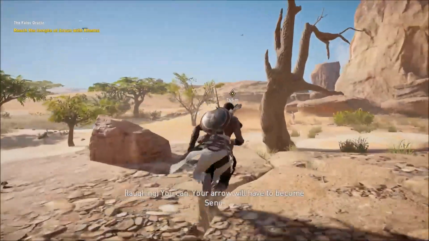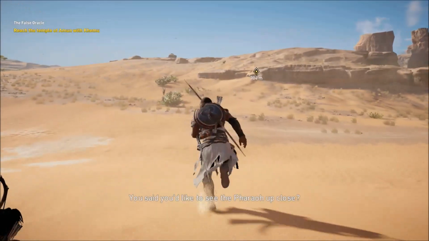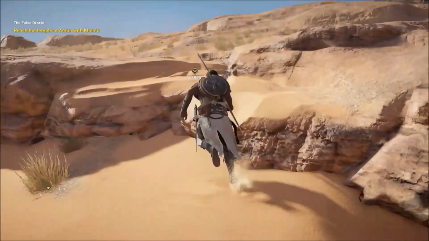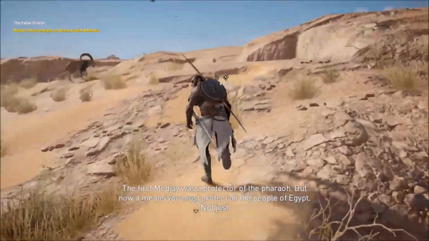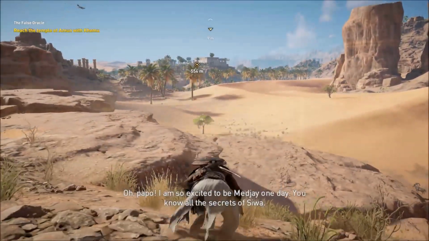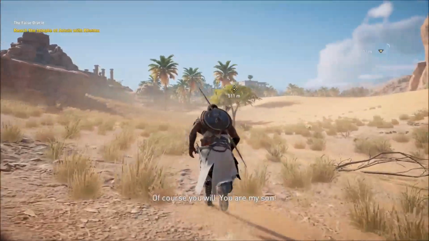Right. Your arrow will have to become Senu. You said you'd like to see the Pharaoh up close. What if you stand with me by his side? As my son and the future Magi, yes. What is a Magi, really? The first Magi was a protector of the Pharaoh. But now, it means you must protect all the people of Egypt. Not just protect them, but work for their well-being. Papa, I'm so... Of course you will. You are my son.